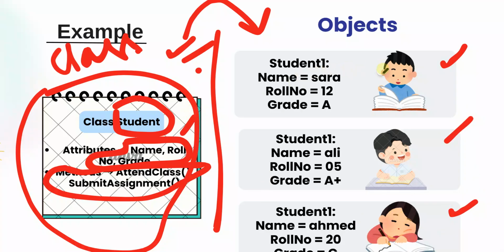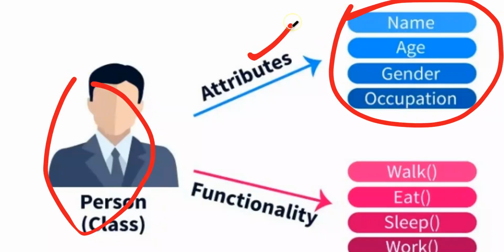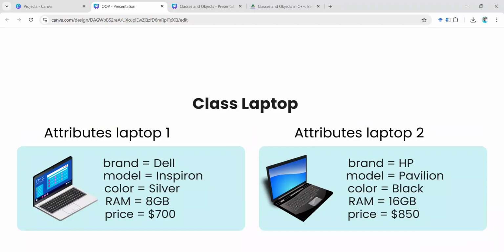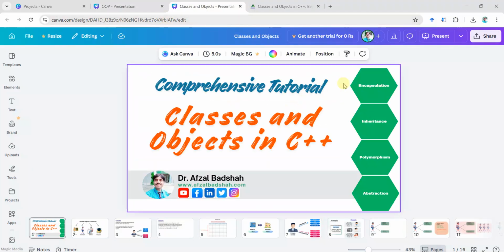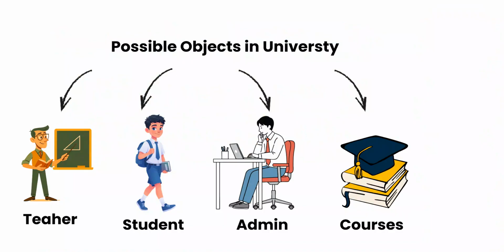You can see that this is the real world object, because it's a real world Sarah, and this is the Sarah detail. Next is the student Ali, and this is the exact Ali detail, and next, student number 3, Ahmad, and we have exactly the same detail for that. So I think you now know what a class is. And when we define a class, we particularly need two things: attributes and functions. So now I think we can go further to code, and look in detail at how classes and objects are actually made.